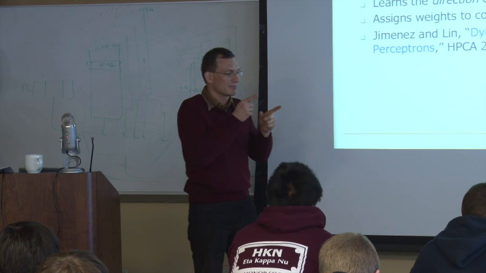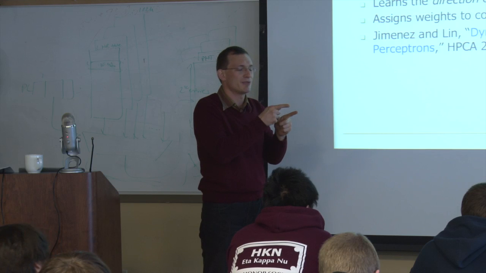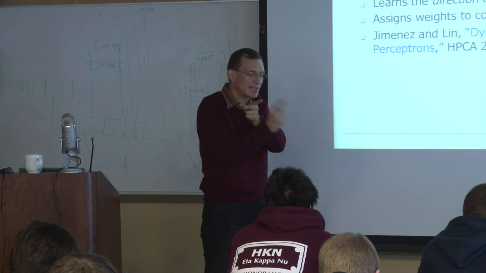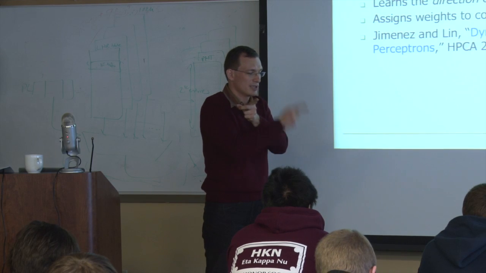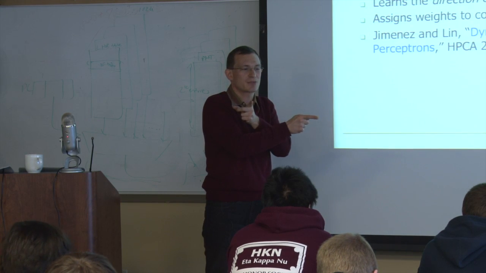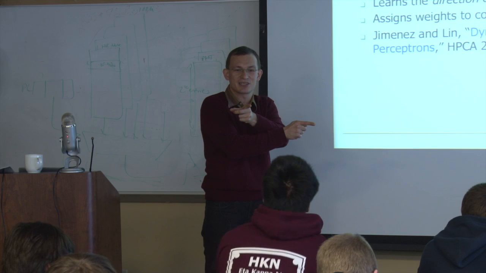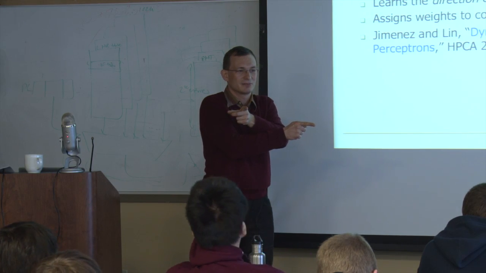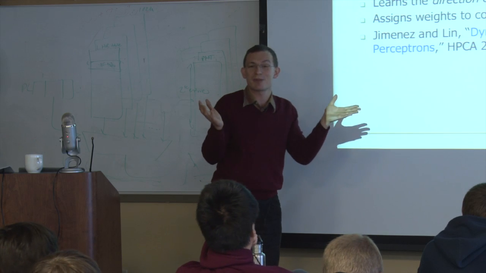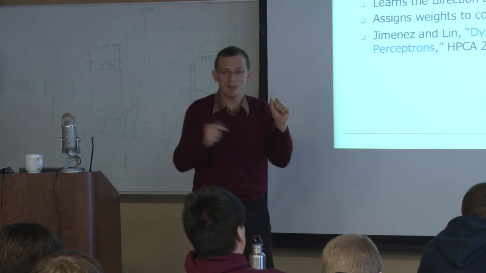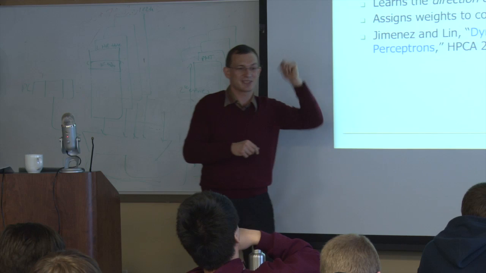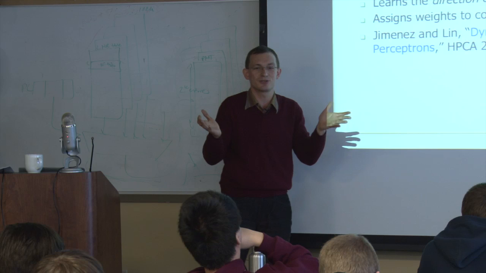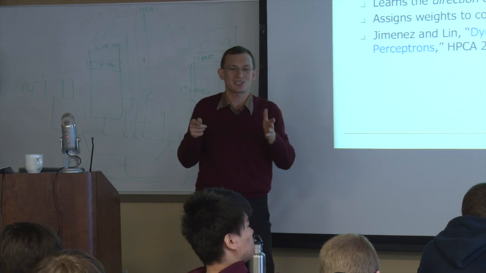Basically, the 8th previous branch is much more correlated with this branch than the 2nd previous branch. So use the direction this 8th previous branch went as an indicator of the direction of the current branch that you're predicting. Why? Because they may be testing almost the same condition, right? They depend on each other based on my examples. Whereas the other branches in the history may have nothing to do with the prediction for this current branch.